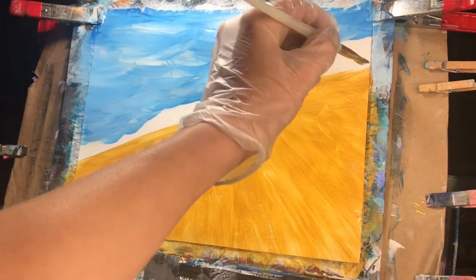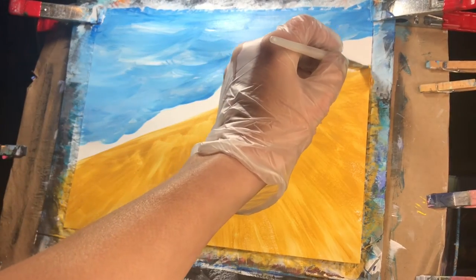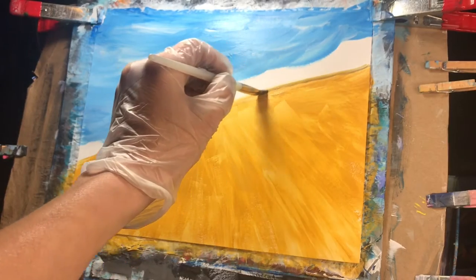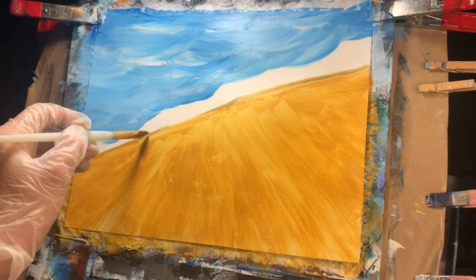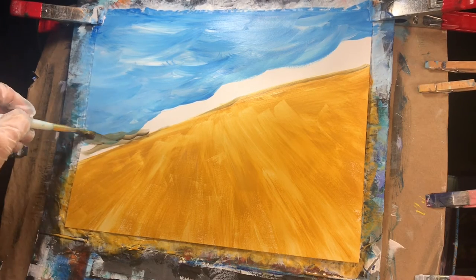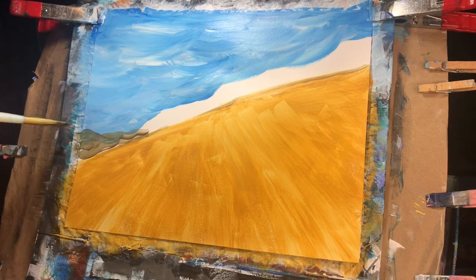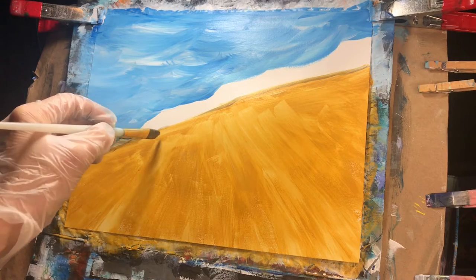So now we're going to draw a land line. I'm using my quarter inch flat brush to do this, and so we're going to take that black and green color and just draw in a quick little landline at the top of the gold and yellow ochre, and then we're creating a little landmass on the left. You can see me going up just a little bit, and this is just that black color and then a little green, and then you have some lines.